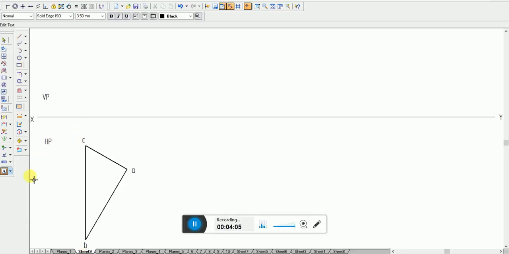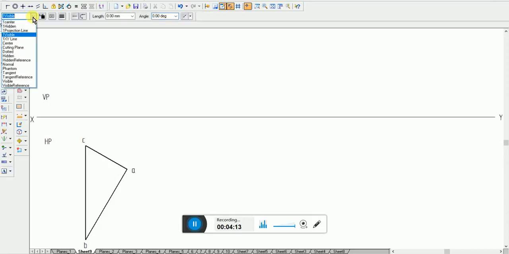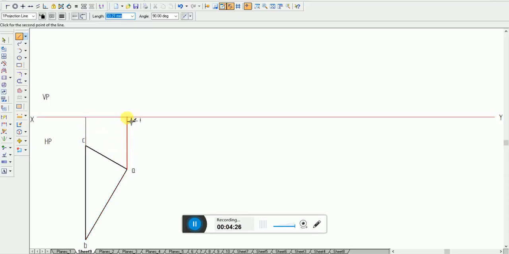Once I'm done with marking the points, I need to draw the projection line in order to show its projection on the VP, or the vertical plane. For that I'll be using the projection line. Now I'll be using the visible line for showing its projection on the vertical plane.